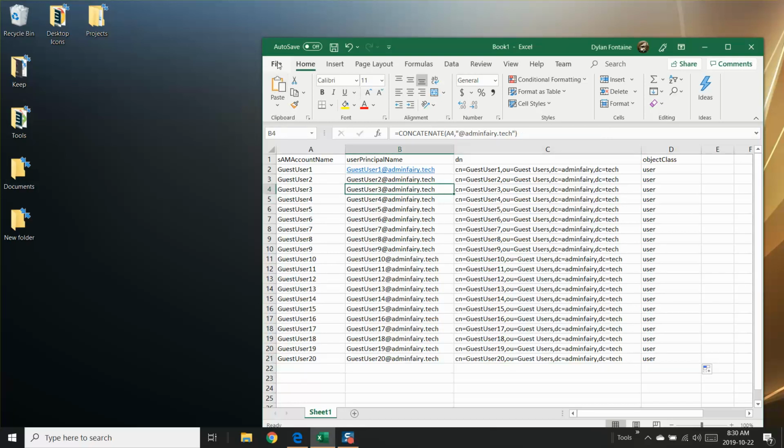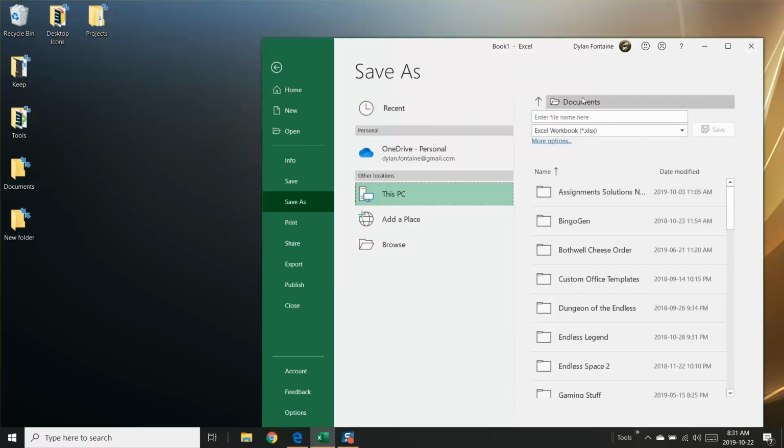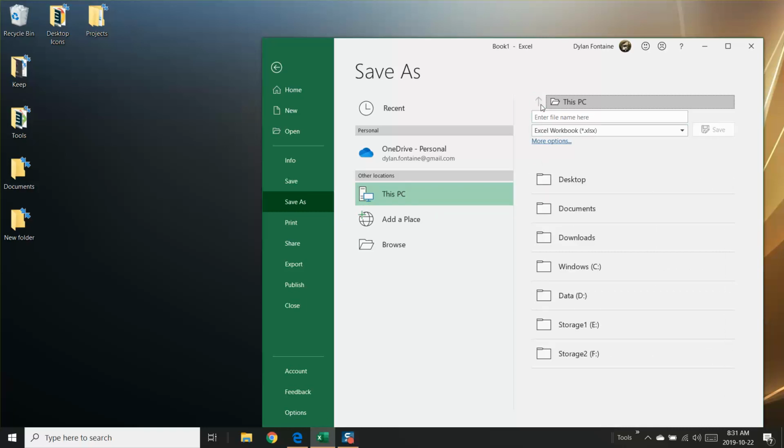Okay, so the first thing you'll want to do, save as, this PC. We'll just save it here. You want to save it as an Excel document to start with, so that it keeps all of the complex values and functions.